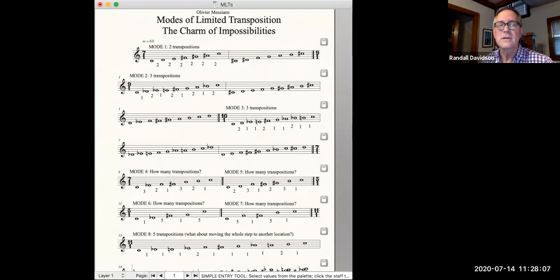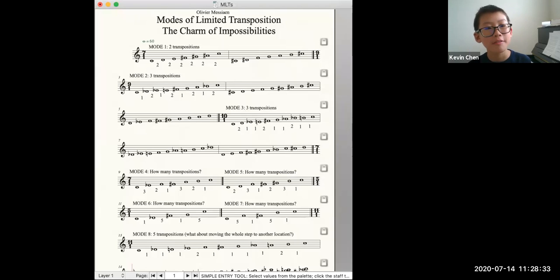The same notes, and if you're looking at your keyboard, it's starting on C: C, D, E, F sharp, G sharp, A sharp, and then C. It's all whole steps. And then it goes up a half step, and it goes to the black keys, and then the white keys, and then you go up a half step more, and you return back to your first transposition. Go ahead. Oh, so did he ever write any pieces that were just like these whole tone scales?